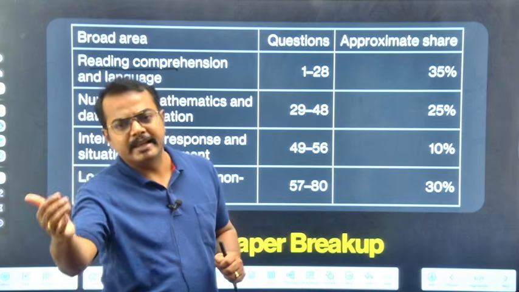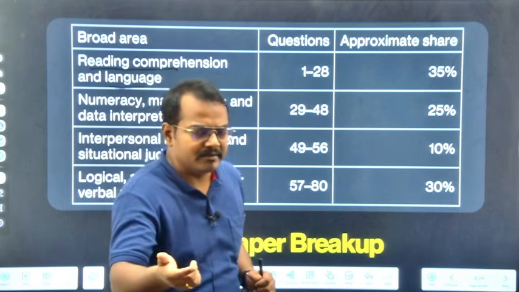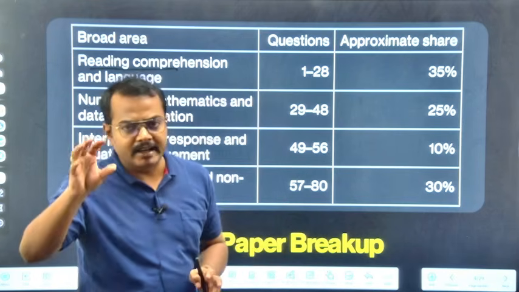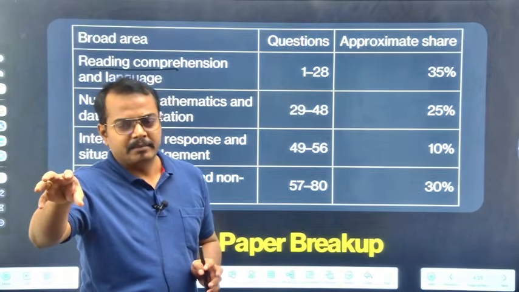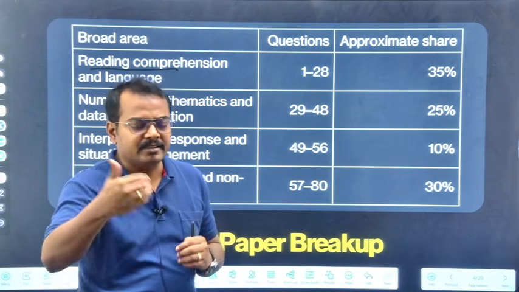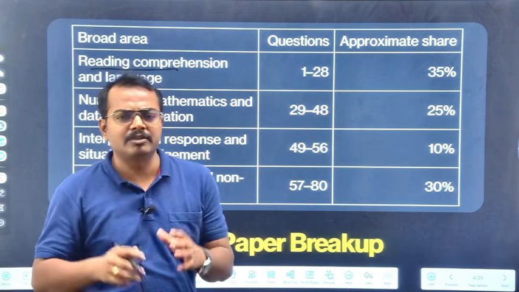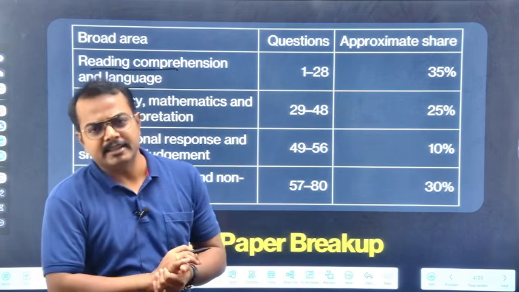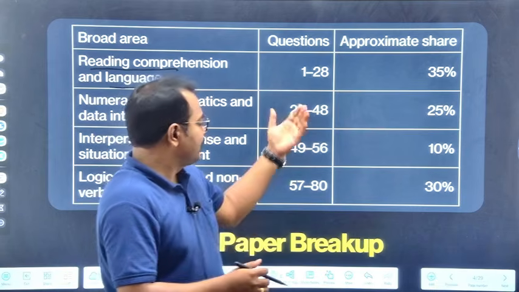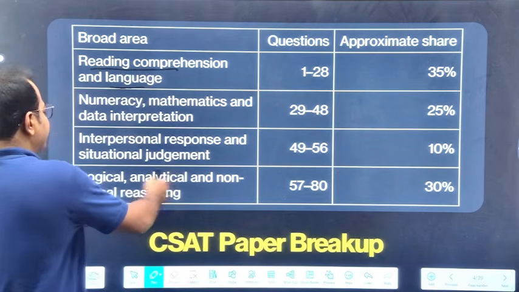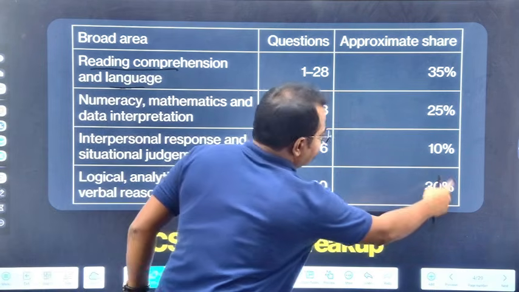If you are going for APSC, the Arunachal Pradesh Public Service Commission exam, then you have to look at those papers, because in every paper there is some distinction, some uniqueness. And today we are going to discuss the uniqueness of the MCS paper, the last year MCS paper. So as you can see, logical analytical reasoning is again a very big segment, 30% of the questions.